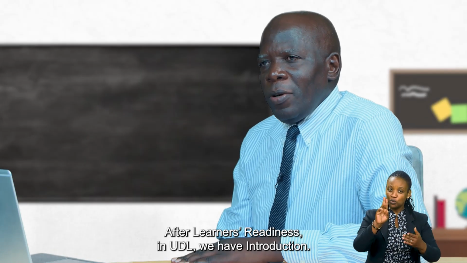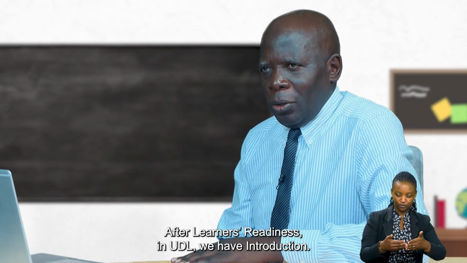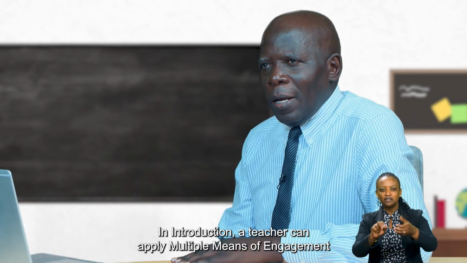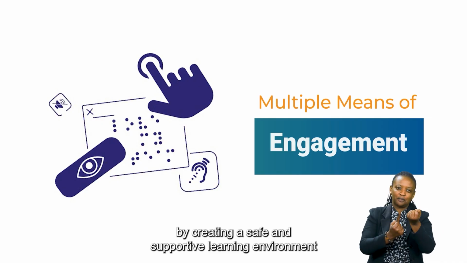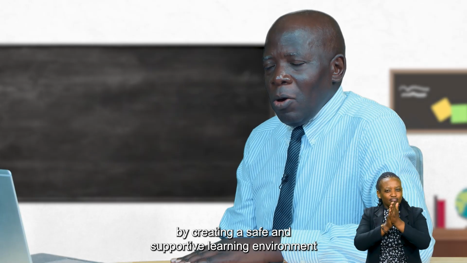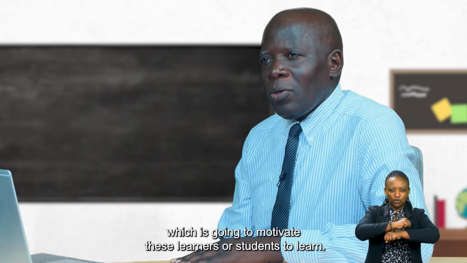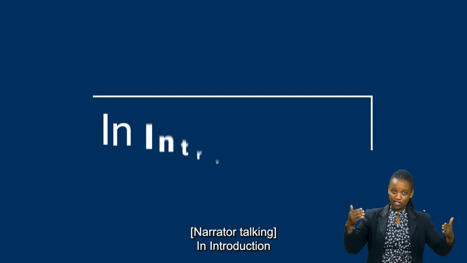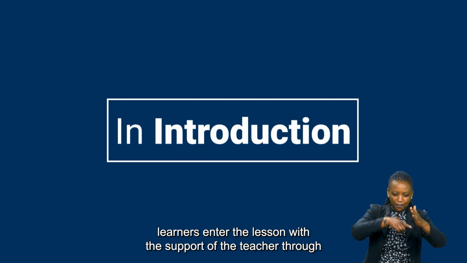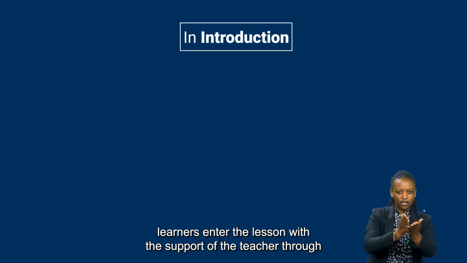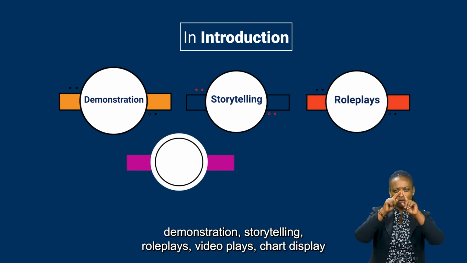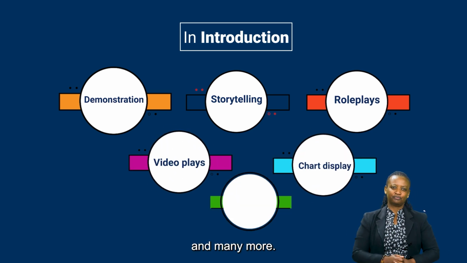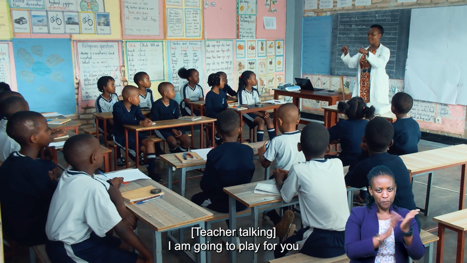Introduction. After learner's readiness, in UDL, we have introduction. In introduction, a teacher can apply multiple means of engagement by creating a safe and supportive learning environment, which is going to motivate these learners or students to learn. In introduction, learners enter the lesson with the support of the teacher through demonstration, storytelling, role plays, video plays, chat display, and many more. I'm going to play for you a video.